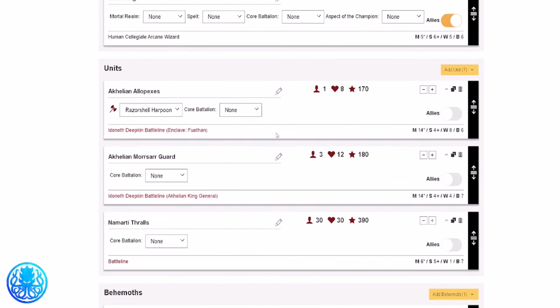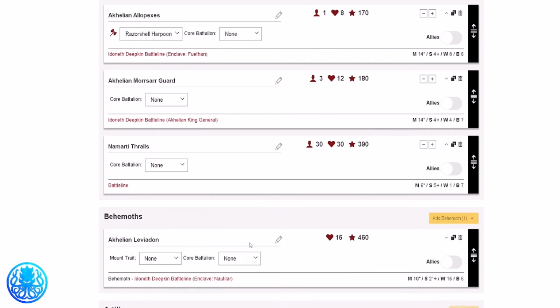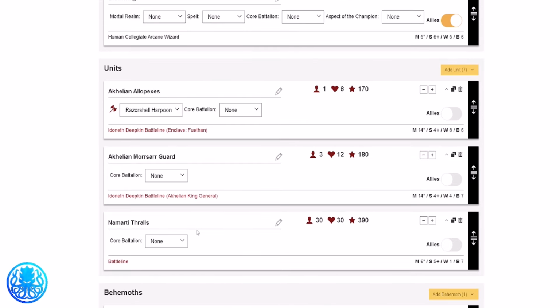Now the troop are any of these units, because you don't need to be battle line, but you can make a turtle, a behemoth, into a troop, I think, if you make him into battle line, but we haven't done that today, so don't worry about that for now.